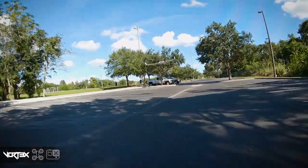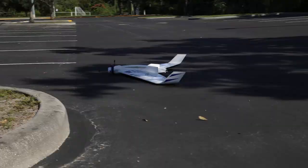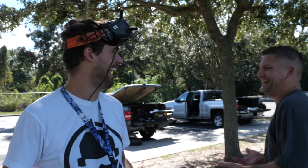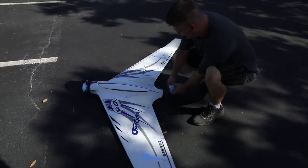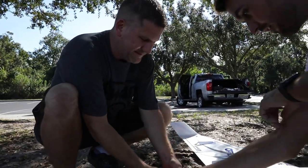No, no quad skids on the plane? No. Yeah. Oh, that was not good. I just told you that. Quad skids on the bottom of the plane. Oh my gosh. I told you, I did this the first time I flew mine too. Ripped the motor mount right off. The prop's a little messed up too. Oh no, where? How bad is it?